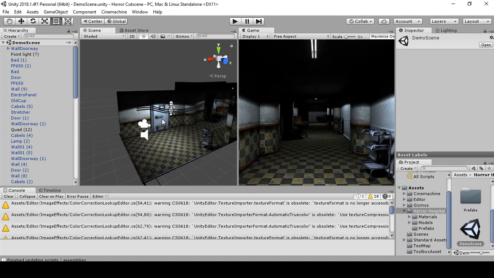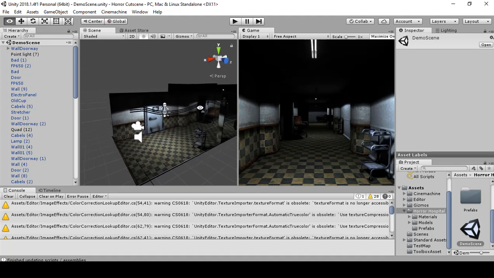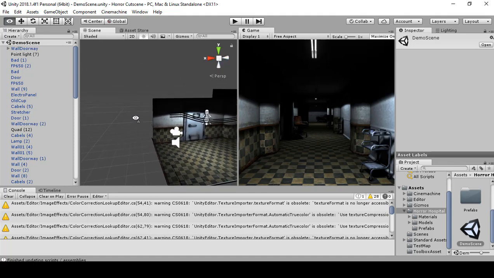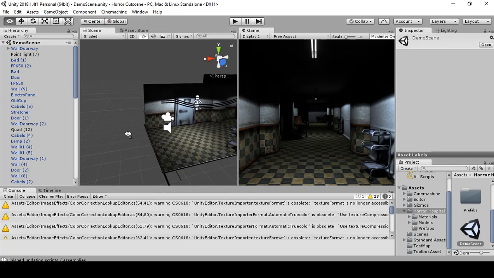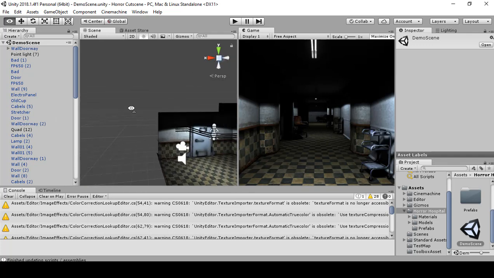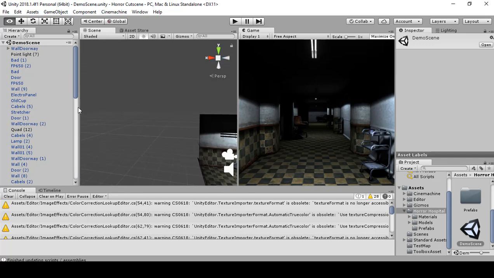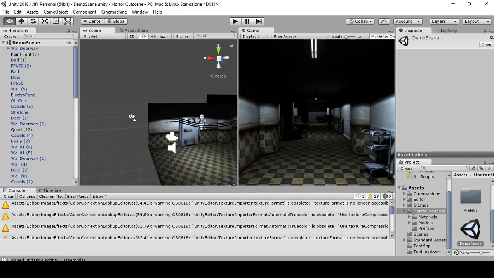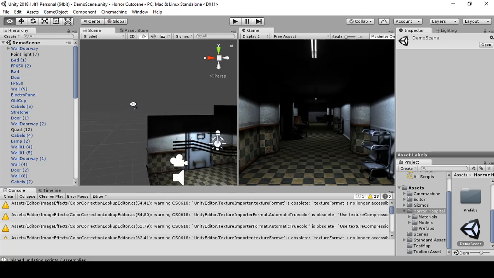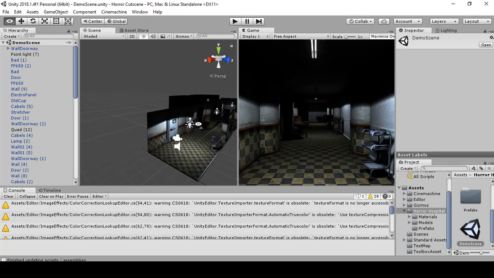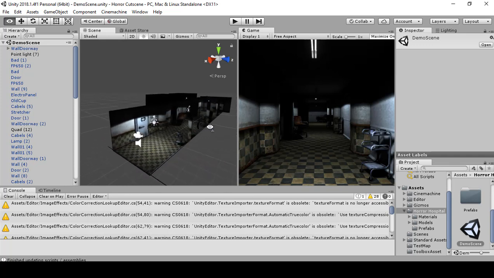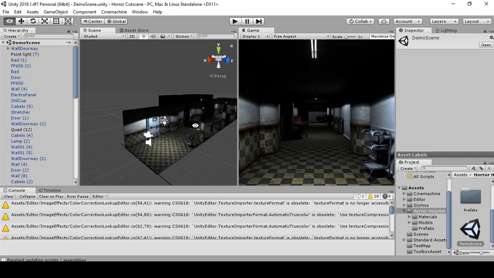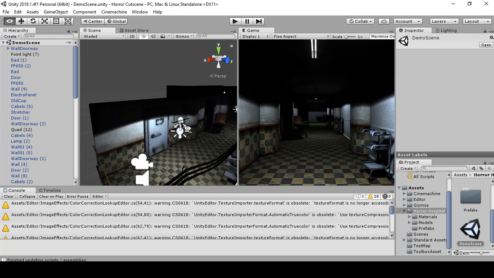And again, to move around the scene, if you hold down the right mouse button, it gives you this eye. It allows you to pan around if you just circle around, and if you hold that down and use the W, S, A, and D keys, A and D move left and right, W and S forward and backward.